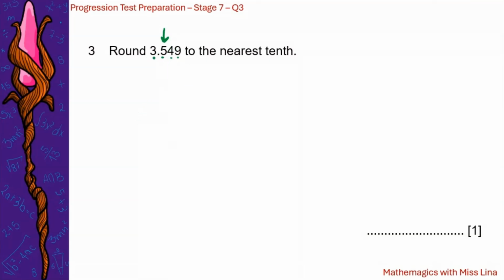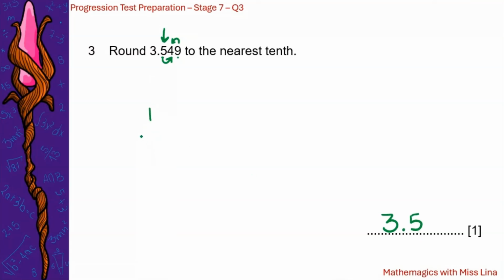So remember to cut it, we just need to check the next digit. Let's ignore this one because here is easy to get confused. The 9 rounds the 4 to a 5, and then the 5 tells me to go up, so it's going to be 3.6. No, guys, because we just need to check the 4. The 4 is smaller than 5, so we go ahead and keep it down, 3.5.